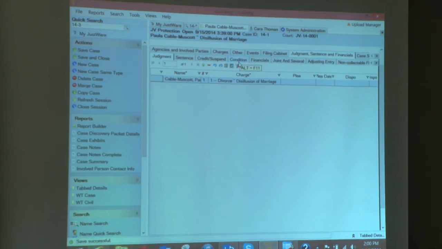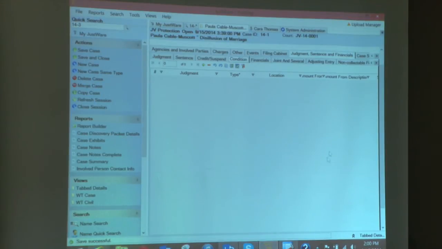If he pleads guilty, we automatically know that these 10 conditions apply as a guilty conviction. Once you save that on that dispo, the business rule in the background automatically populated those 10 conditions and added them to the case. Then if you came to the condition snap-in, you'd be able to see those on there.